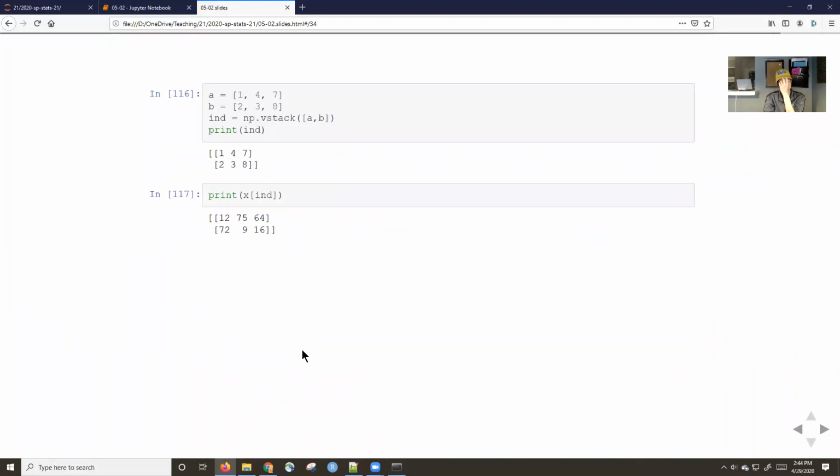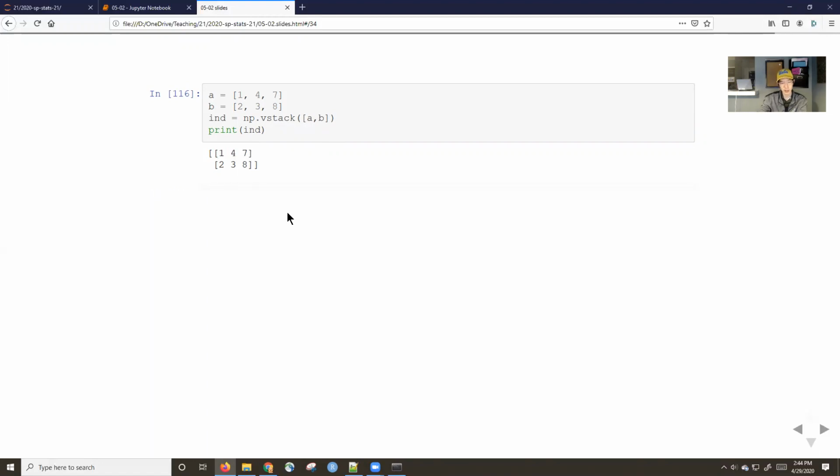Okay, and you can do something similar here. Here I've got this matrix, and this represents indices. So here it says I want index 1, index 4, index 7.